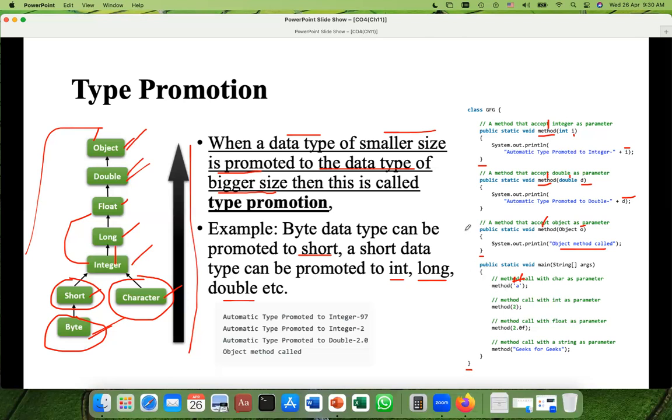So your compiler will go here. It will look into these methods. There are 3 methods available here. So it will go here, method with integer I. So this int, so this A. Correct, the integer data type is higher than this character. So if it is higher, this character will be accepted into this I.